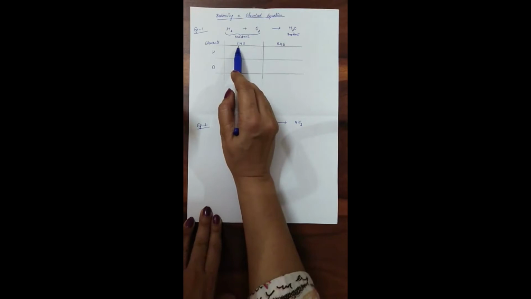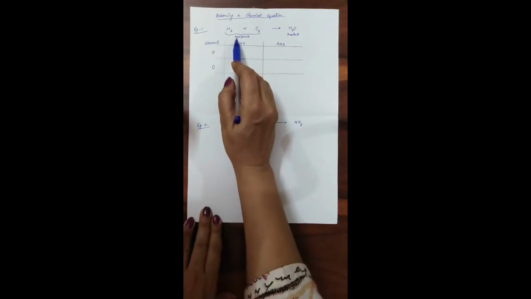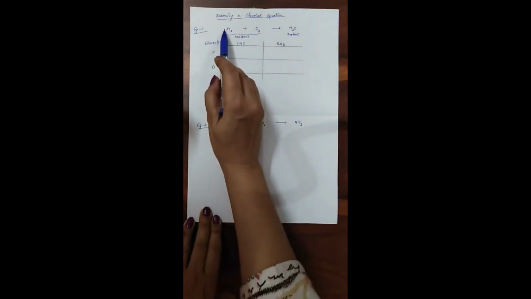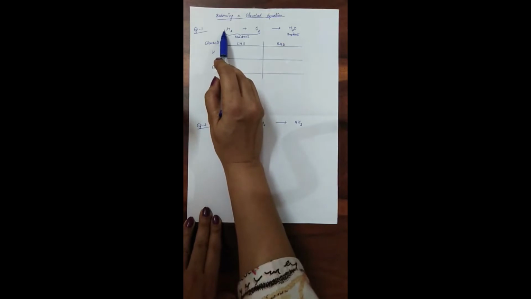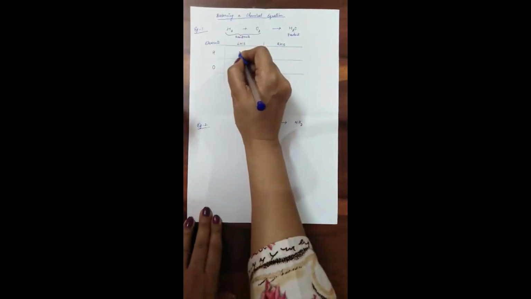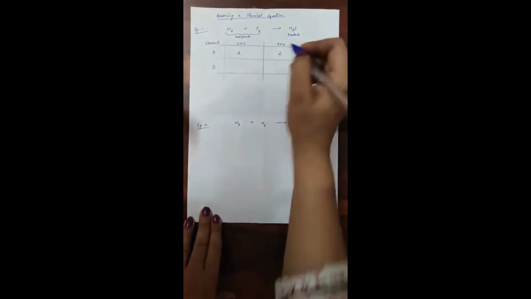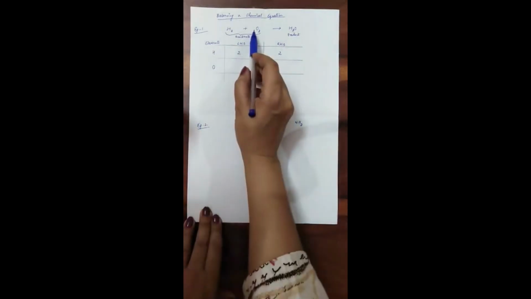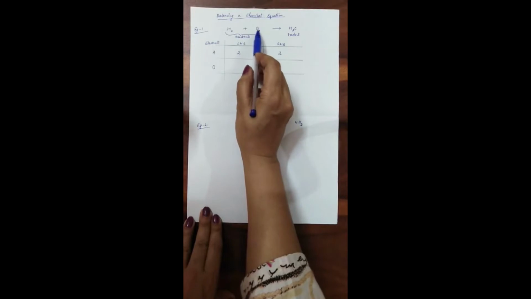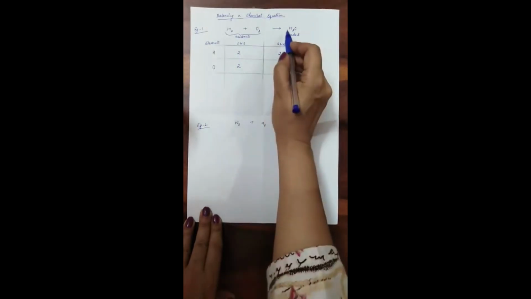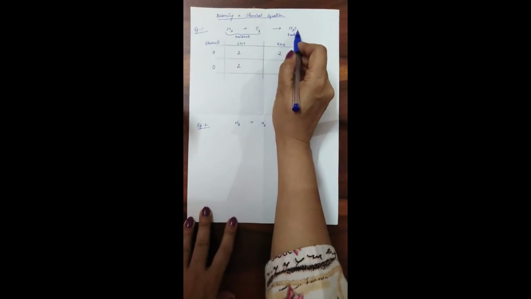Count the number of atoms of hydrogen on the left hand side. The left hand side is this side, the reactants. So count the number of hydrogen atoms here. The number of molecules is 1 as nothing is written here. So 1 into 2, so 2 hydrogen atoms on the left hand side. Count the same on the right hand side. So again 2 hydrogen atoms on the right hand side. Now count the number of oxygen atoms on the left hand side. Nothing is written here, so 1 molecule, 1 into 2, 2. On the right, after oxygen nothing is written, so 1 into 1, 1.